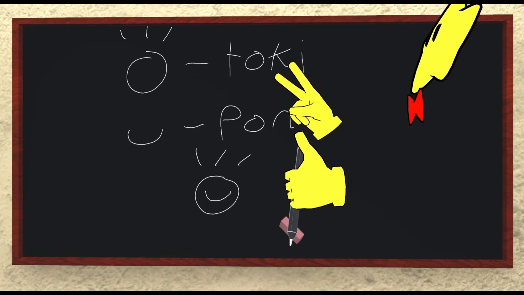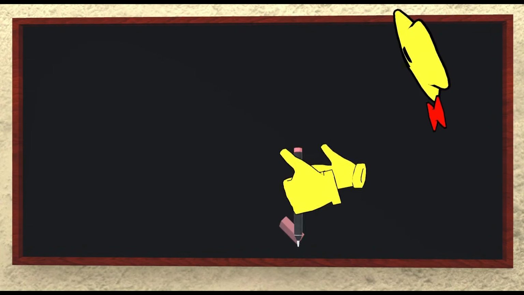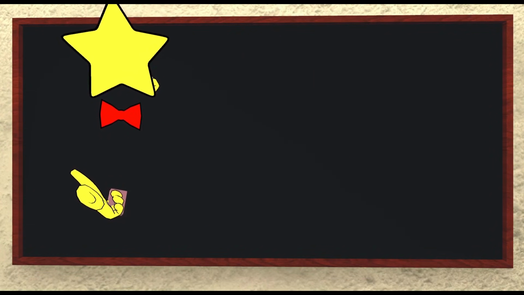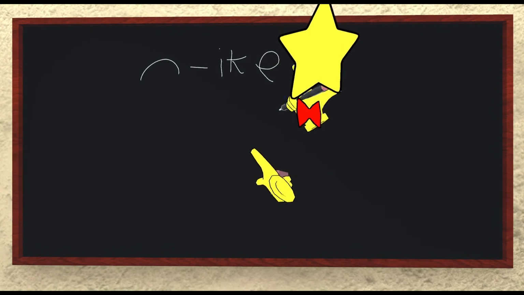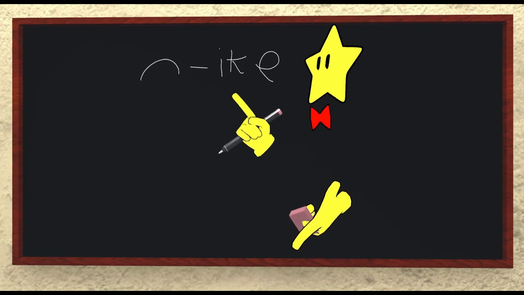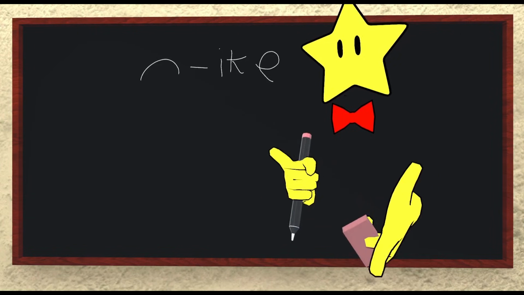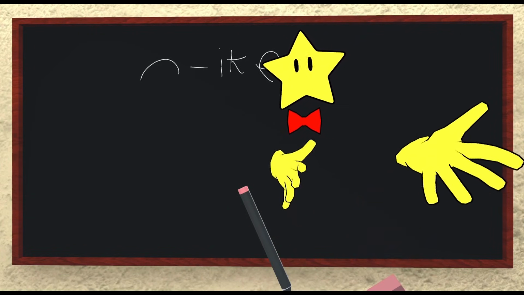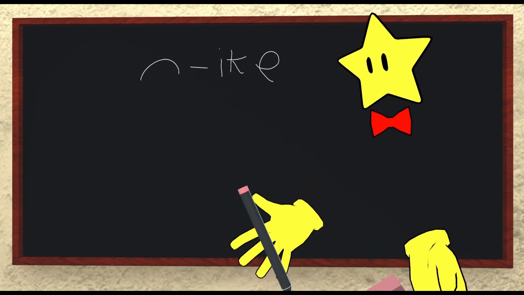So let's move on. We've got a few more words here. Now in Toki Pona, there are no true opposites. However, we do have the word ike, which you might notice is pona flipped upside down. And yes, ike is drawn with a frown. And it does represent some concepts that are like opposites to pona.